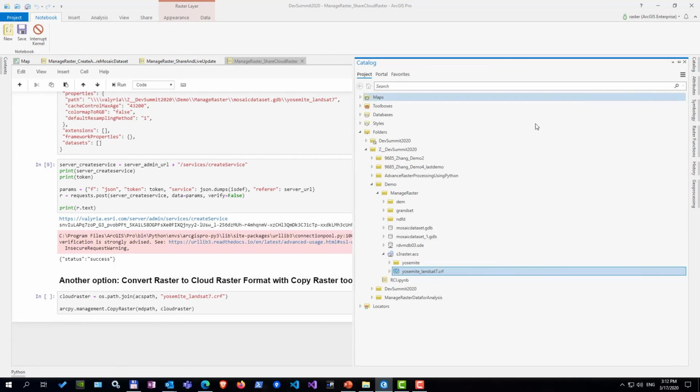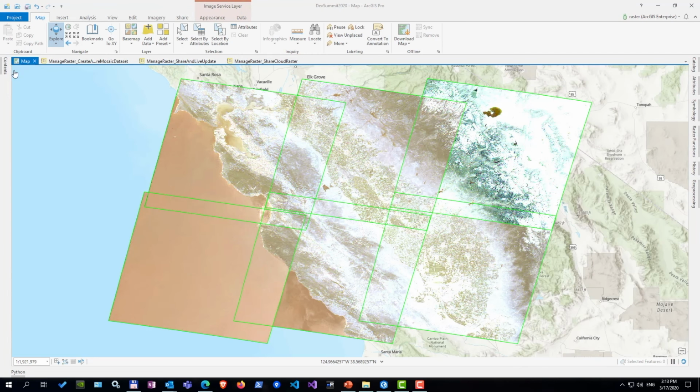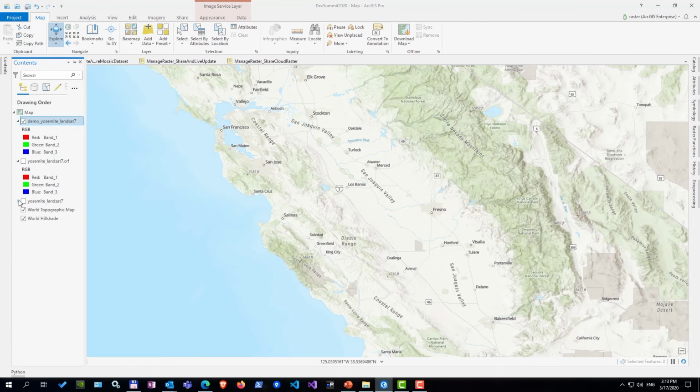Let's take a look at the service that we created earlier. As we're adding the service to the map, you may notice it's taking a long time to render the service.